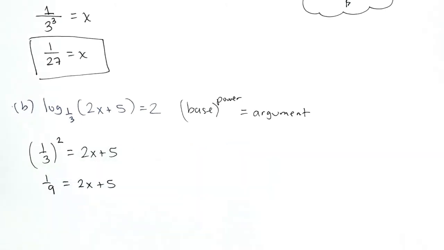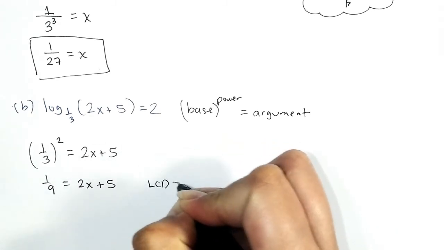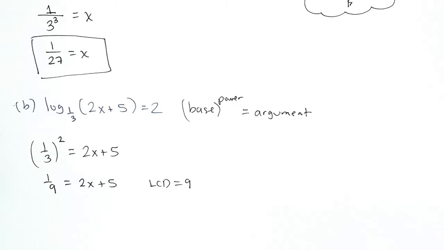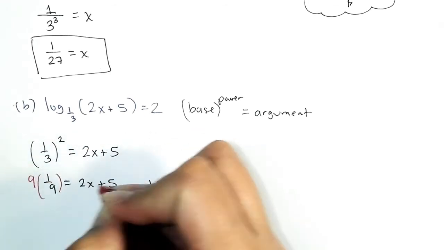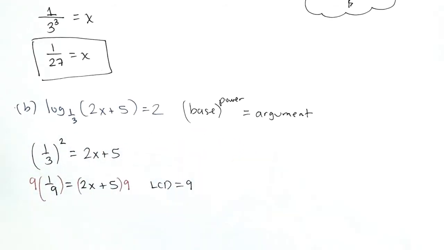Okay, so you have a couple of options. Option 1, clear the fractions, or option 2, keep them. I don't know about you, but me and fractions don't get along, so with your permission, we're just going to wipe out the fractions. There is only one denominator, so that one denominator is the LCD. If you're trying to wipe out the fractions, multiply both sides by the common denominator we just found. So we're going to multiply the left side by 9 and the right side by 9. When we do, the product of 9 and 1/9 will give us 1.